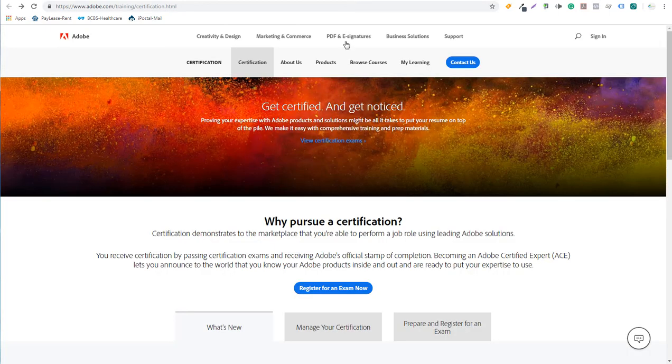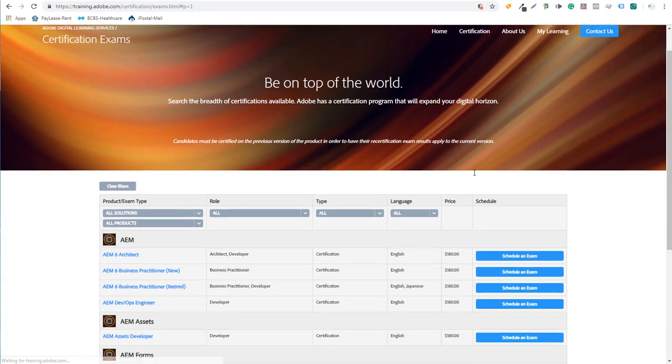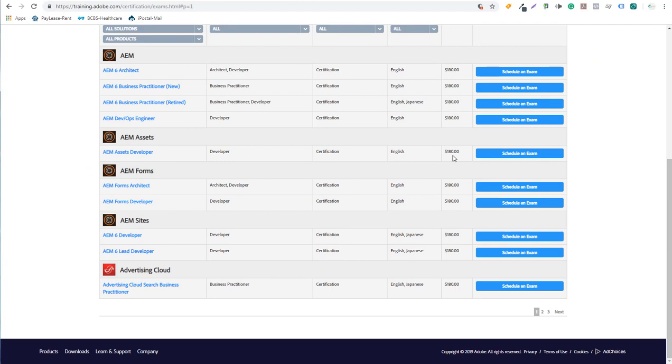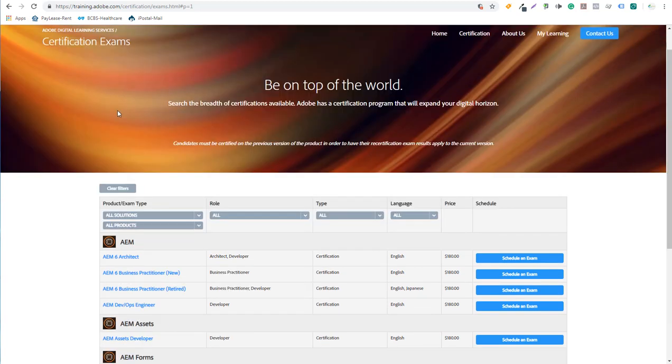So the next one is an Adobe certified expert. So if you're familiar with Adobe products or you want to learn more about Adobe products, they have Adobe certified expert exams. So if you look at the certification exams, they have a few different ones. I think the prices for these range from about 100, here we go, 180. I think they have discounts that bring it down to $120, but they have different exams here. So Adobe Certified Expert, it's another option that you have. If you're familiar with a bunch of Adobe products, you might want to do this just to show that you have complete mastery of the subject.